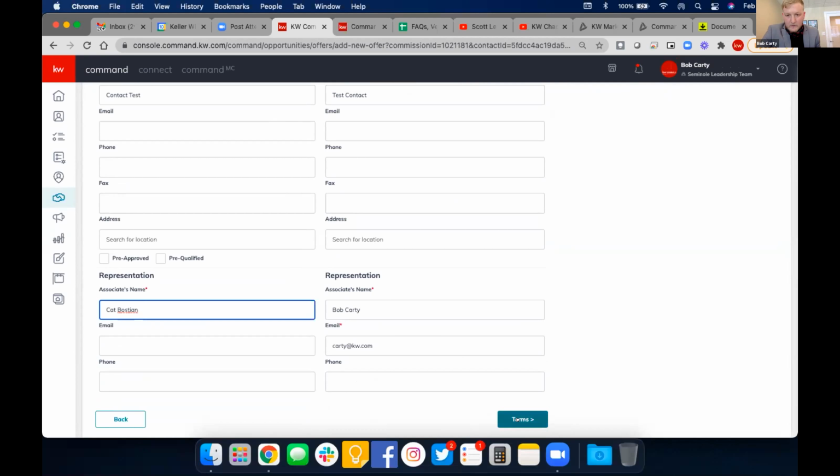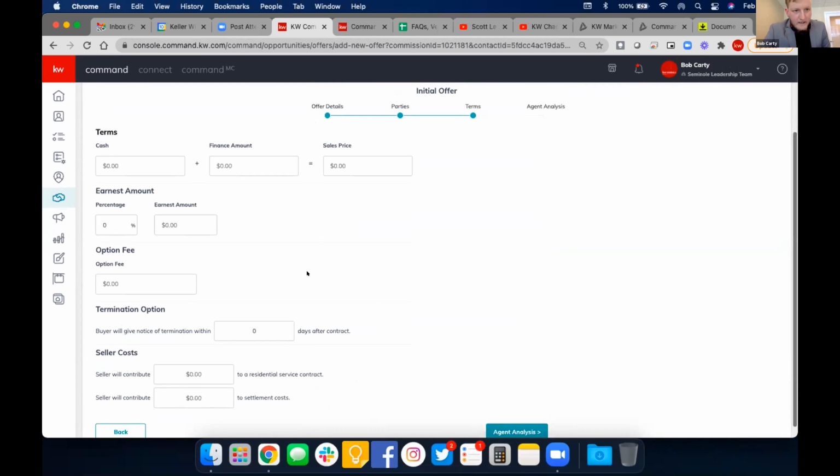Next, you're going to go to terms. So this is where we have a little bit of fun. You can't just default in a sales price. I'm typing and nothing's happening. So if I know that I've got a $200,000 house and there's 20% down, I actually have to put 40,000 for that 20% down and 160,000, hopefully my math's correct, for your 80% financing.